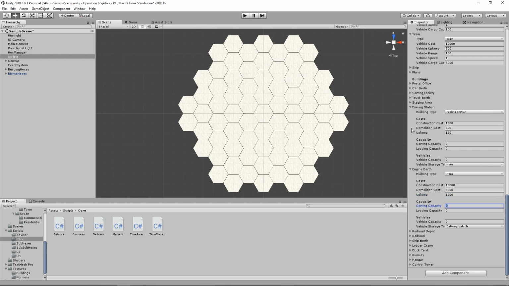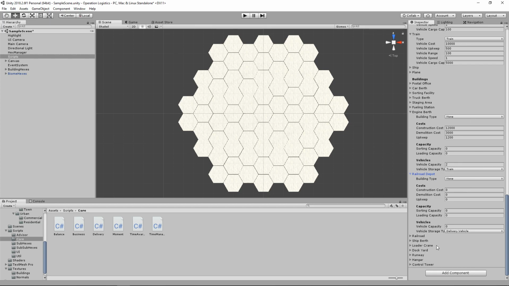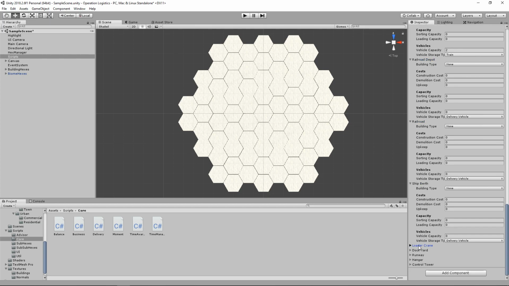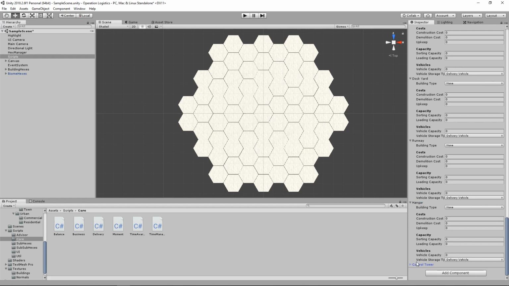The engine berth would have no sorting or loading capacity, but would have a vehicle capacity of, I think, 2 to start with. We can always change these later, but this is just initial setups. So we'll go ahead and go through all of these and get these all set up similarly.